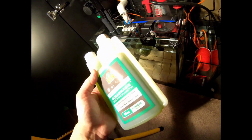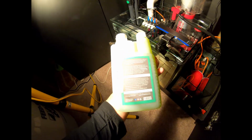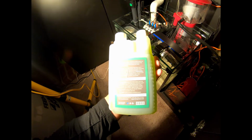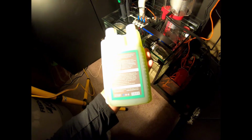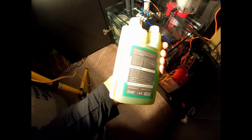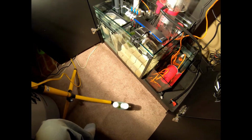Also got some of this Ocean Magic live phytoplankton to feed the copepods. Hey, look, directions. Because I have some of this I got with another tank I bought second hand off another person, and I had no idea how much I was supposed to put in or how often. So 5 ml per 20 gallons of tank water every day for the first 2 weeks. After 2 weeks, can decrease as needed. However much as needed is. Refrigerate. Shake well before each use. Spot feed corals and inverts. And it's got an expiration date on it, so what I've been using has probably been long since expired. But then again, I don't think there are any pods in that tank over there, so it doesn't really matter.